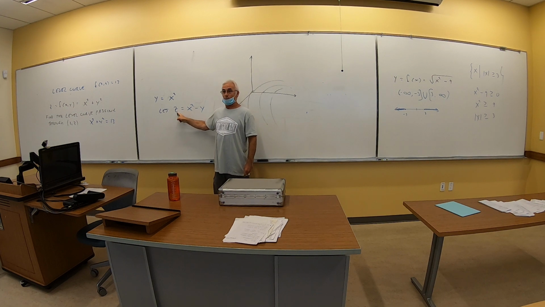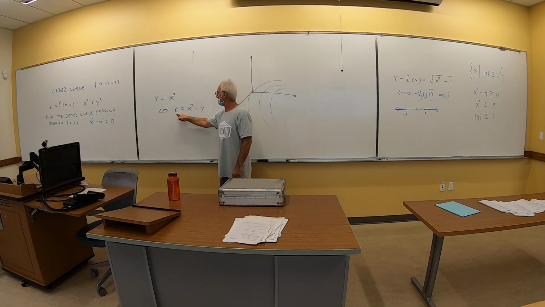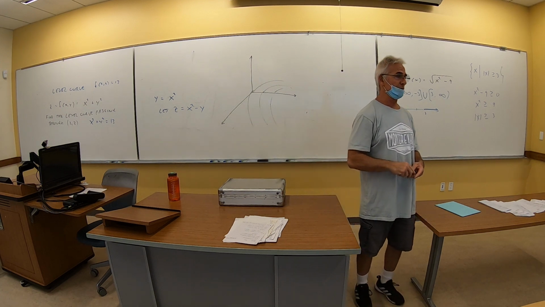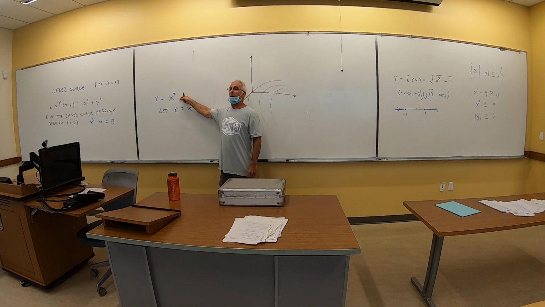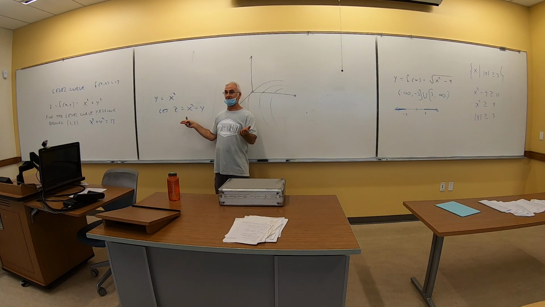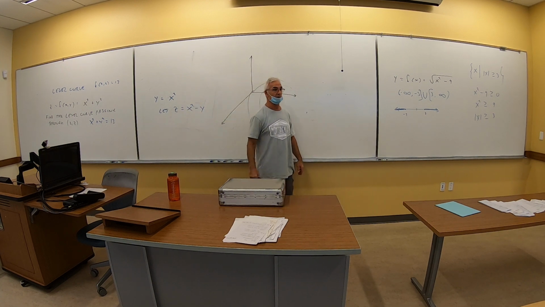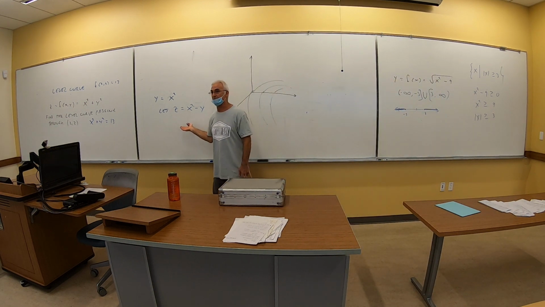But you give me any real number for z, I now have a level curve, including z equals 0, by the way. What if you pick z equals 10? Well, if you pick z equals 10, isn't this going to be y equals x squared minus 10? Which is still a parabola. So any real number you choose for z, and by the way, I would choose the numbers for z, not for x and y in this case, because I started with the 2-dimensional thing. Oh, so that means that every real number for z is going to give me a parabola. Okay, z equals 0 gives me back the original parabola, but z equals anything else gives me back a parabola also. So all parabolas, therefore, can be considered level curves of something 3-dimensional.